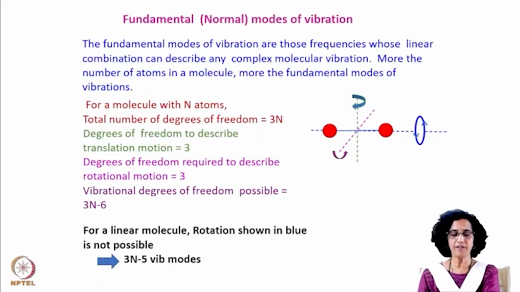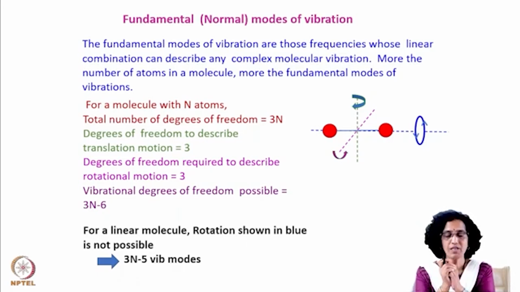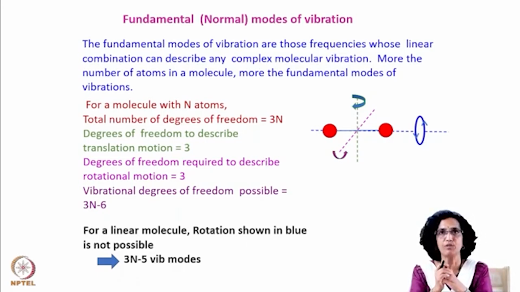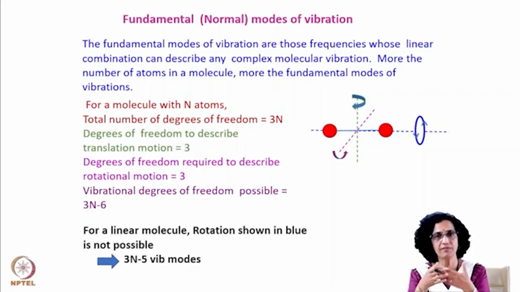Now, going further, when we discussed vibration of a molecule, we considered the most simplest molecule, that is a diatomic molecule, which has two atoms separated by the bond length. And these atoms vibrate in a simple periodic motion about their internuclear axis, back and forth. And this was a very simple motion. But then we do not have only diatomic molecules. We have triatomic, tetraatomic, pentaatomic, and so many.